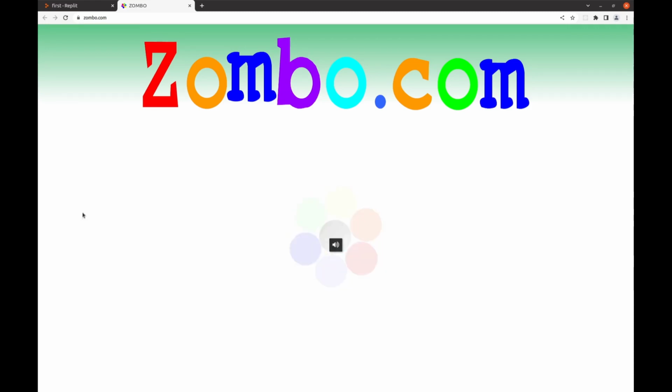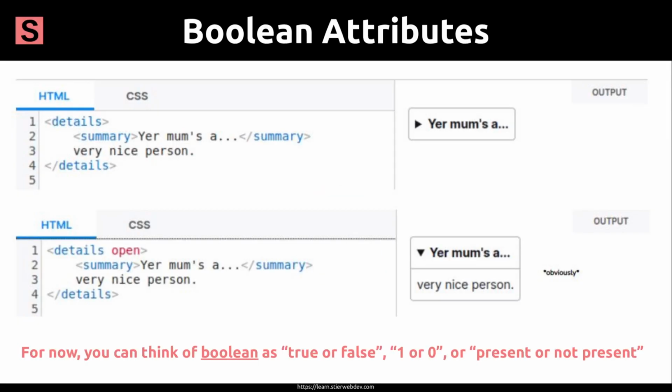Okay, back to the lesson. Occasionally, some attributes don't need an equal sign or values after the equal sign. We call these attributes boolean attributes. They have an effect if they're included in the opening tag. In this example, a details element creates a toggleable menu by default, meaning that it can be opened or closed by clicking on it. Normally, it's closed by default when you visit the web page, but if you'd like it to be open by default, you can add the open attribute. We can tell that the open attribute is a boolean attribute because it doesn't have an equal sign or a value after it. Flip back over to Replit and let's try it out.